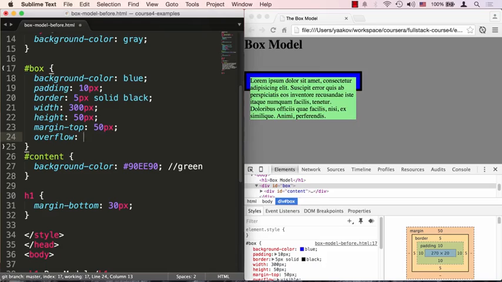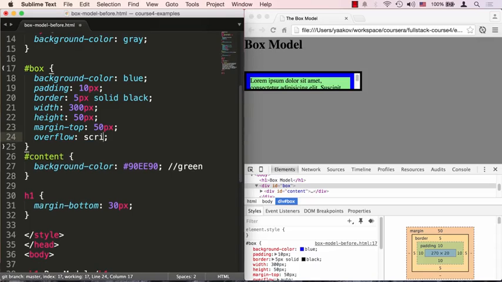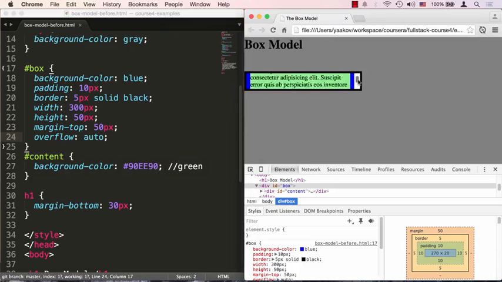However, there's a couple more options we could do. Number one is we could just clip it. In order to clip it, we could say hidden. If it's hidden, then when we refresh, it'll just clip it where the box ends. We could also say auto. Auto means put scroll bars wherever they're needed in order for us to look at the entire content. Let's refresh that. You can see I have a scroll bar here and I can now scroll through my entire content right inside that box. If I wanted to, I could keep the scroll gutters always visible, whether or not I need them, by just saying scroll as the property value. If I refresh, now I have scroll both ways even though there's nothing to scroll here, but I could still scroll up and down. Let's change it back to auto and refresh. Okay, so now we have the scroll bar just where we need it.